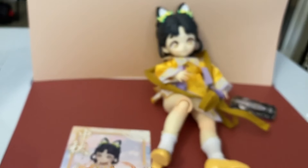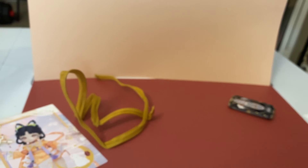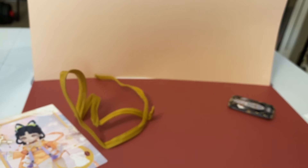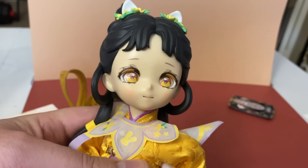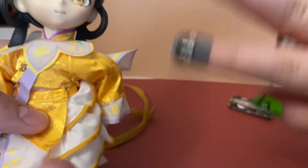I want to get some modern clothes for her because I really like the size of this doll and how poseable she is. She doesn't come with extra hands but I don't really mind that — I don't change out the hands too often. I would recommend this series but I just feel like they're still not the best quality. That's everything for this episode! Thank you guys, and of course you can use my code 'ohmydearling10' to get 10% off your order. You can get any of the things in this video plus a whole bunch of other awesome stuff. Thank you guys for watching — let me know what you thought of what we got, and thank you Mr. Dearling for joining me! Bye guys!